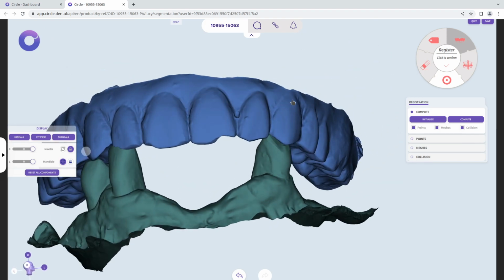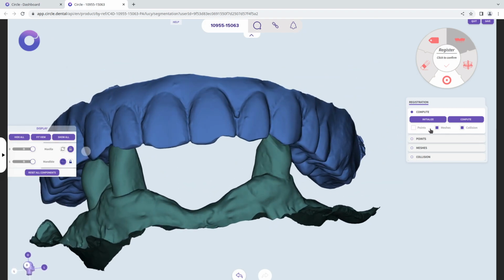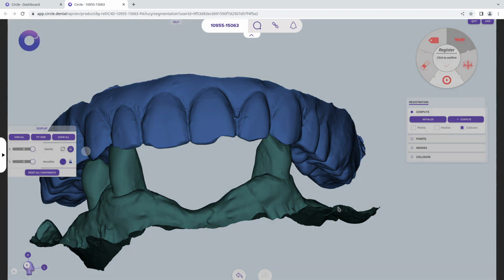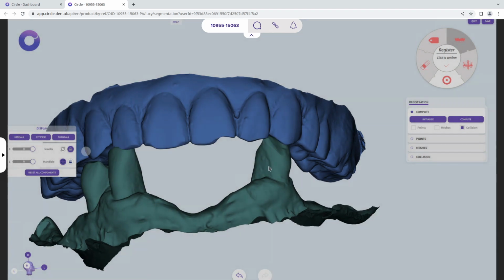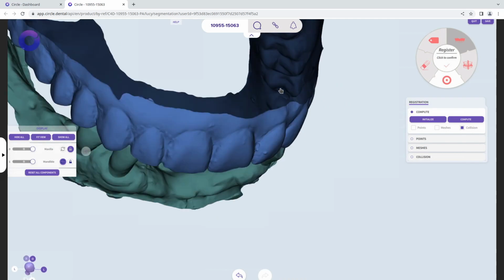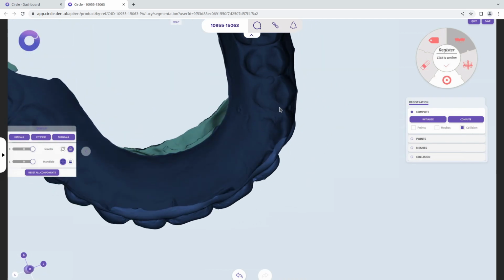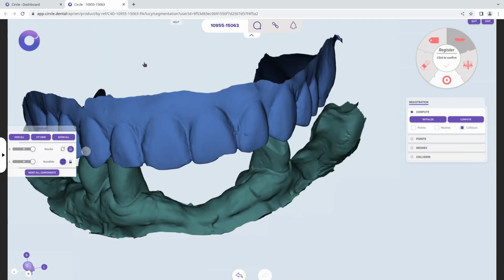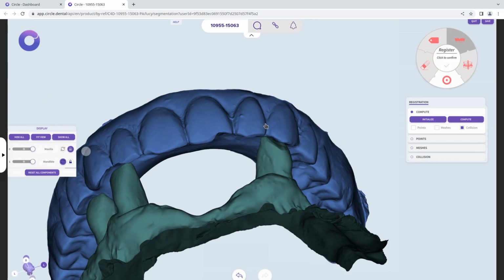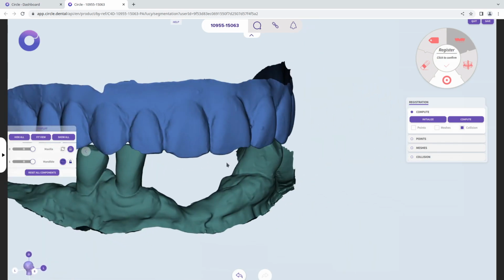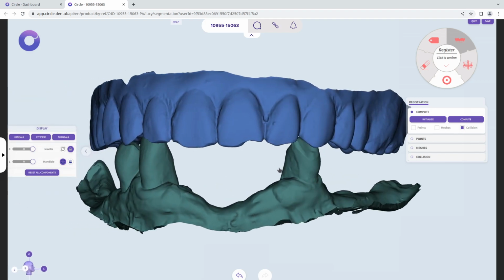So you need to repair that by unchecking the point and meshes and then computing the registration for only the collision. And that will create this. Right. And like that, you see there is no more problem here in terms of occlusion. And the two meshes are still well placed. So you'll see sometimes you need to use the mesh or even the points. And this will be in another video.